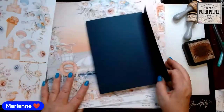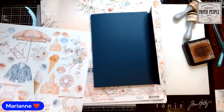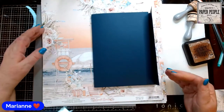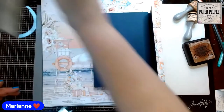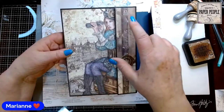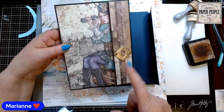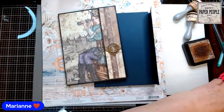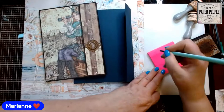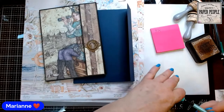I used 8.5 by 11 paper, so I know that my folio is 8.5 tall. So whatever my dimension is, I'm going to leave off 1/4 of an inch. And 1/4 of an inch will give me 1/8 of an inch border all the way around. So every time I go to measure one, I know that they're all going to be 8.5 tall, which means I want to cut them 8.25, right? I could do this because we've got several pages and I'll forget. So I know that they're all going to be 8.25 in height. I'm going to cut them 8.25. Okay.